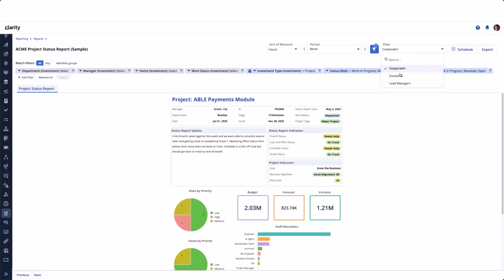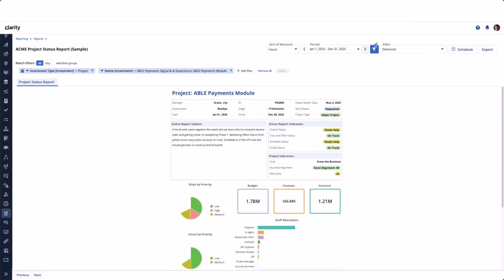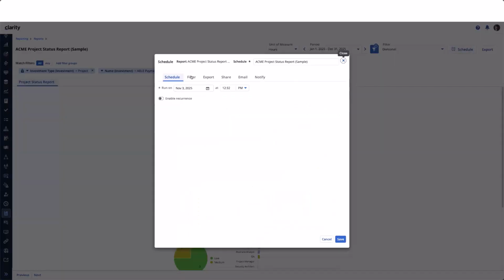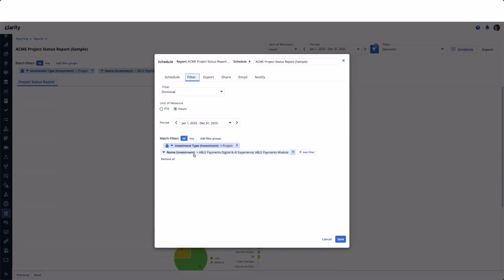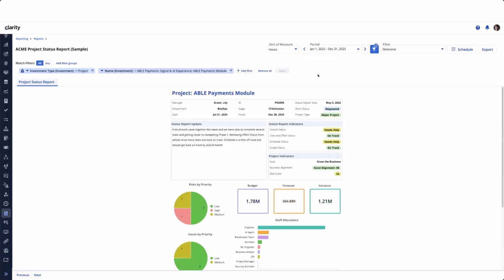If I switch to divisional, you'll notice the filter chip changed to 2 because it's only showing me the 2 that are presented, one of them being locked. The others that were hidden by the report designer are not here. So I'm getting that updated count. If I go into schedule as the report viewer, I also see the 2 chips available to me and the period information and the unit of measure. So all that's there. I can adjust it as I wish as I'm going into schedule. So there's flexibility there for the end user.